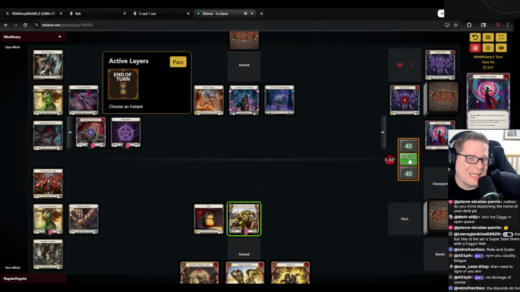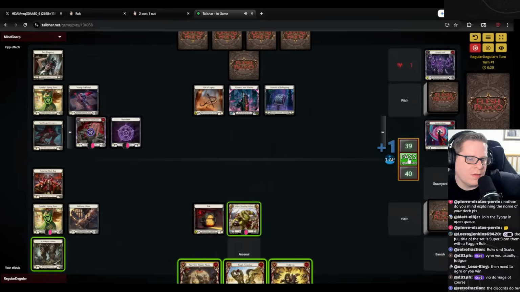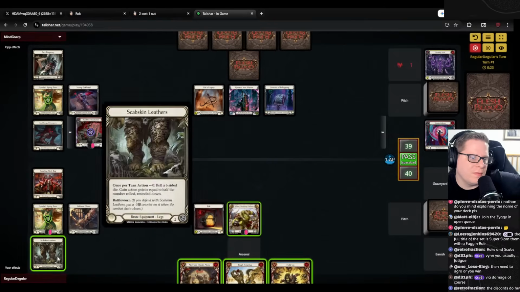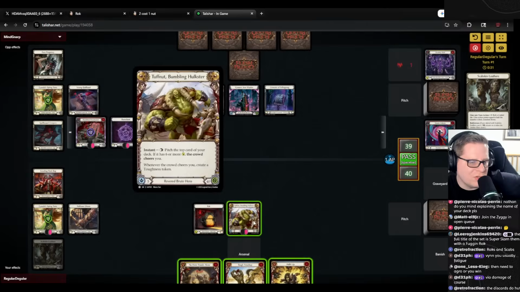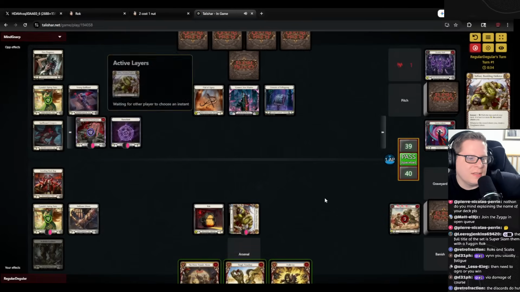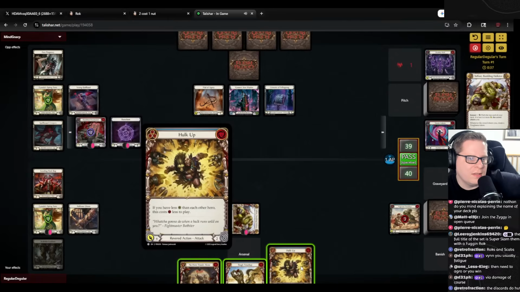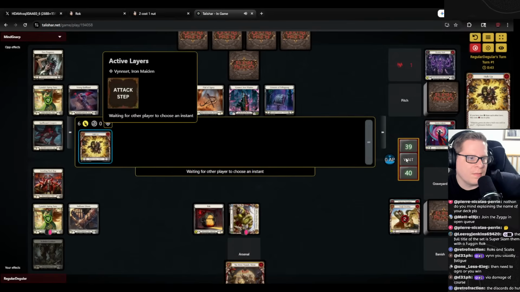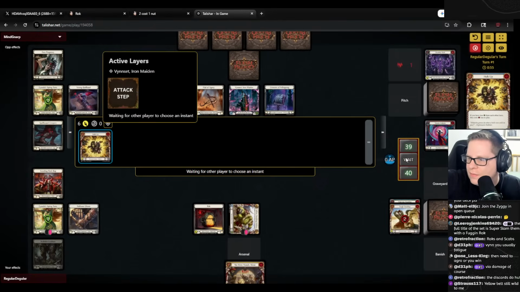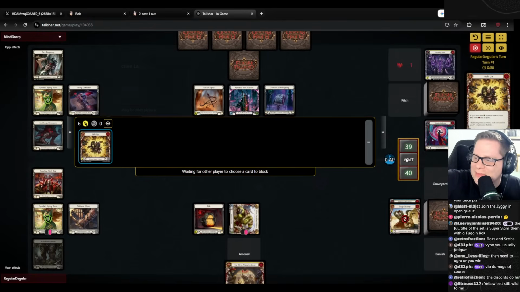Oh, he's not attacking. That's fine. He didn't want the smoke. It's always worth a shot, chat. It's always worth a shot. The discards do hurt, I'm sure. Yellow Belt still wild to me.